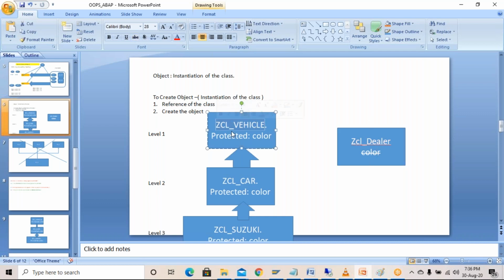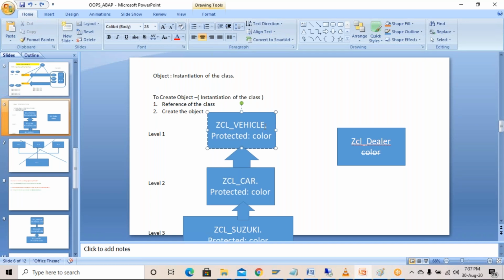We will see why we can declare this as an abstract class. The reason is that there is no specific meaning of vehicle. Simply if we say vehicle, the meaning of vehicle is abstract. Similarly, if you say ZCL animal, there is no specific meaning of animal, because this can be any animal. Such kind of meaning is known as abstract. So such a class we can declare as an abstract class, because we don't know all the specific functionality of a particular car, like which model it is, which color it is, which company it is from, how much speed it has.